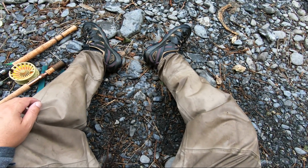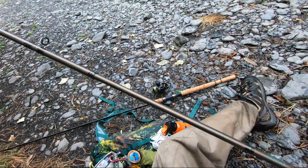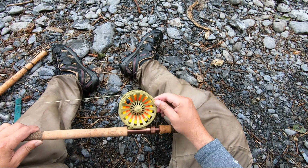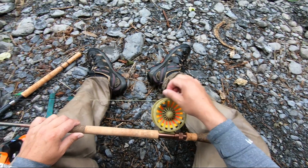I'm going to show you guys what I'm using here on the Russian River for salmon and for trout. I got 2 rods with me. You don't need 2 if you like going overkill like me. Then, you know, 2 rods is good. No more than 3 really, but a fly rod.